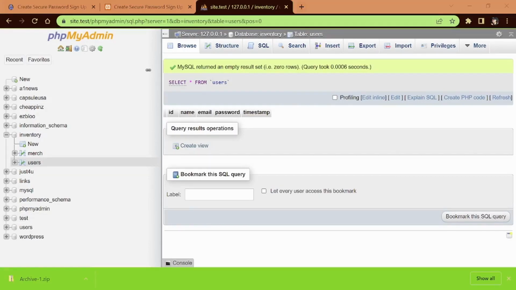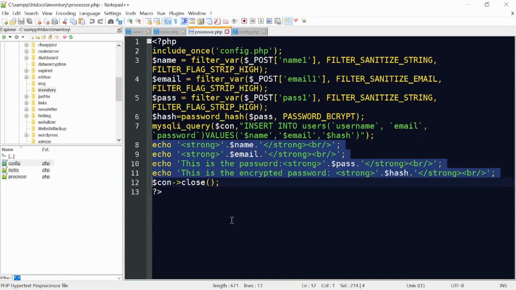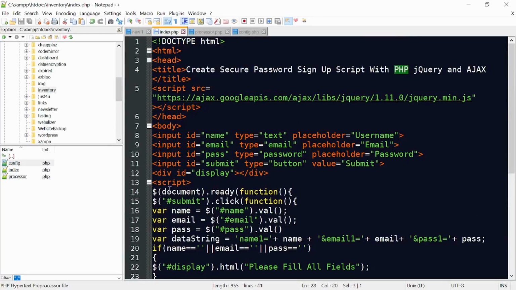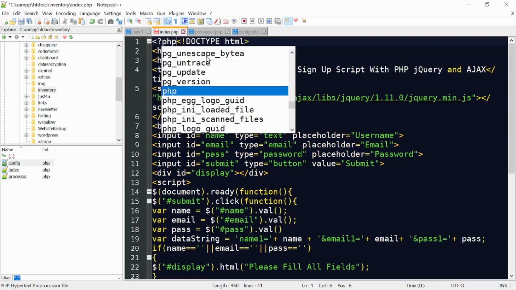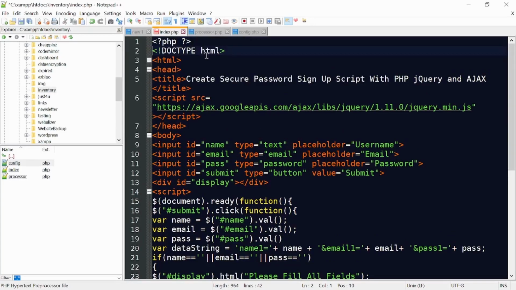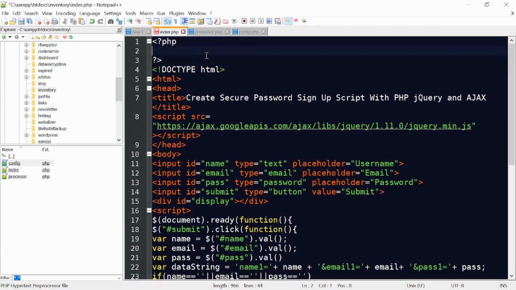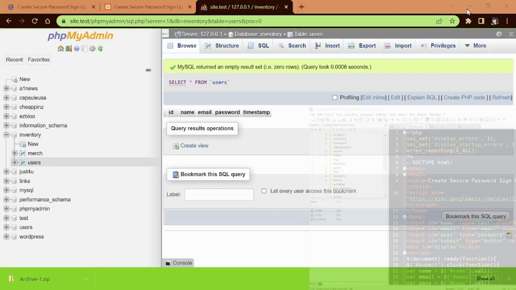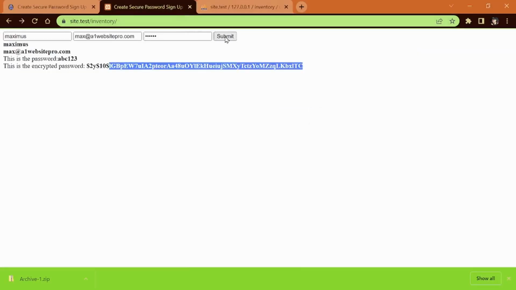Okay, so in order to debug what's going on, I'm going to bring up my Notepad++, and in my index here at the very top, I'm going to go ahead and put in a PHP tag, and go ahead and close that out. Then I'm going to go inside here. While I'm working on this script, I want to see all the PHP errors, and so that's why we use these 3 lines. We want it to display errors, startup errors, and reporting. Just tell us what's going on here, and why isn't our program doing what it's supposed to do.